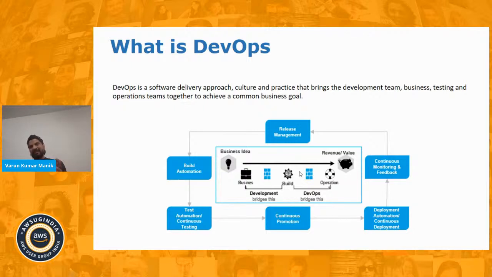In shorter terms, I can say that if you are developing something for the operational tasks, you can write code for the infrastructure. That means you are developing the operational stuff. So that's one definition of DevOps. Another thing is to mitigate the bridge between the silo teams called developer, tester, or operations. We can reduce the siloness between them and bring them together as a cross-functional team working together. That's how we can create the bridge between the developer and the operational guys. So this is how we can create DevOps.